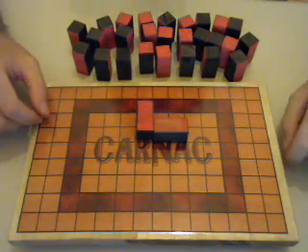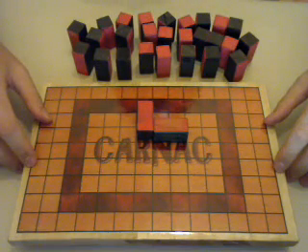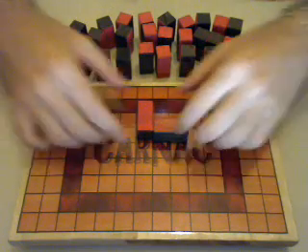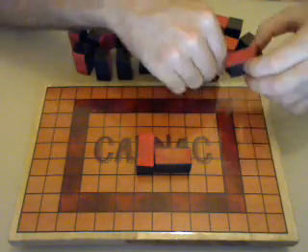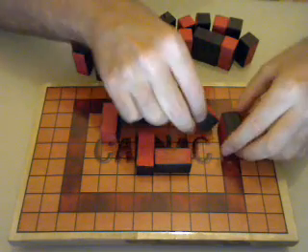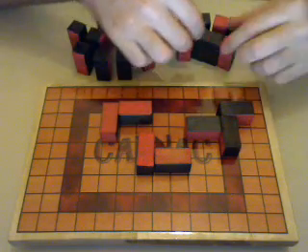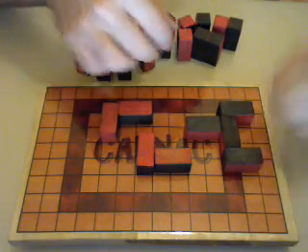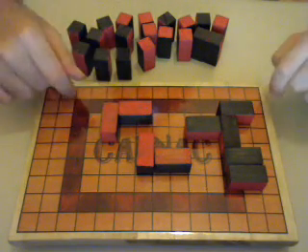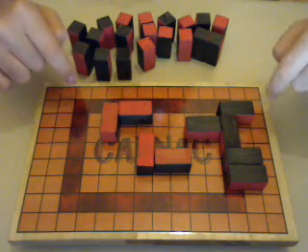The aim of Carnac is having the highest number of dolmens at the end of the game. The size of dolmens is important only as a tiebreaker. It is better to have 2 small dolmens rather than just one big dolmen. In this case, for instance, red is winning because red has 2 dolmens and black only 1 big dolmen.